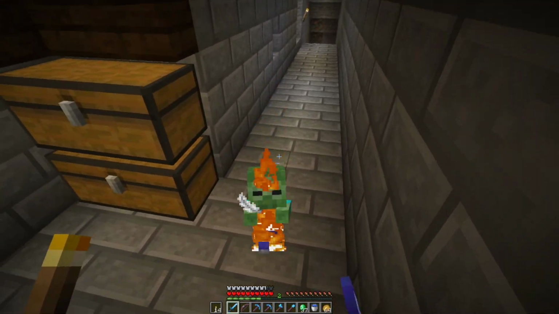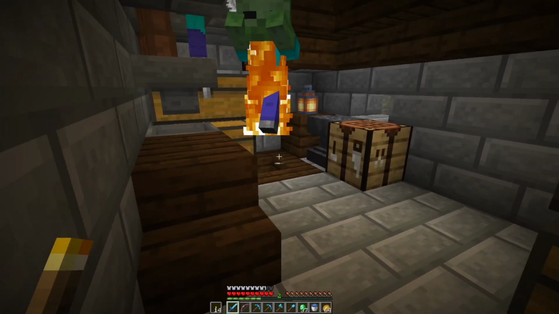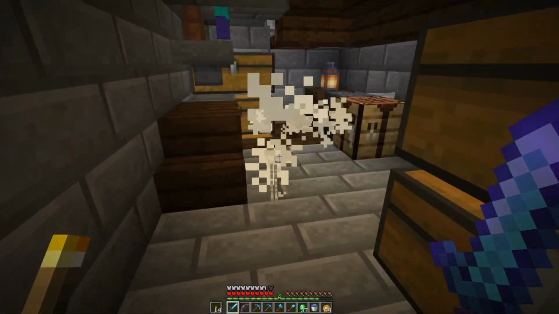Hey, where did you come from, little dude? Thanks for bringing me feathers. Bless him, he wanted to help with the arrow situation.